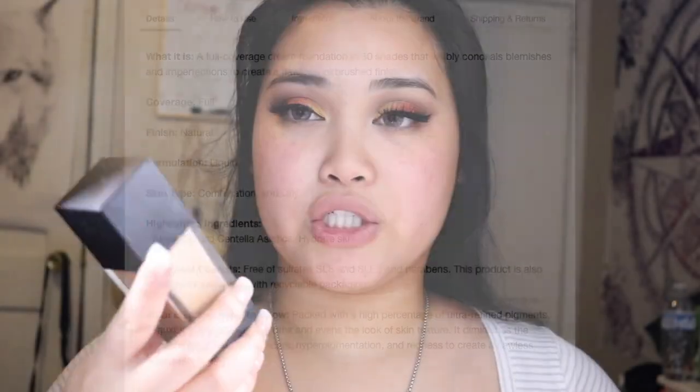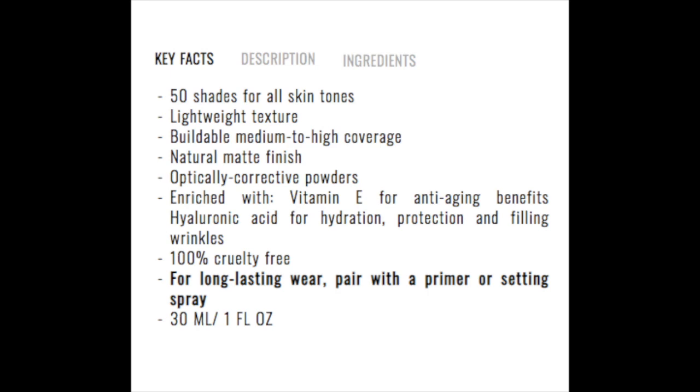The foundation I'm going to be reviewing is the Huda Beauty foundation — I'm in the color Cheesecake 250G. I'll also be testing out the Il Makiage full coverage foundation, which is more like a medium to full coverage but to me it looks very full coverage. I'm in the shade 075 Woke Up Like This. Both of these are my holy grail and my two favorites for making sure my foundation stays put throughout the whole day.